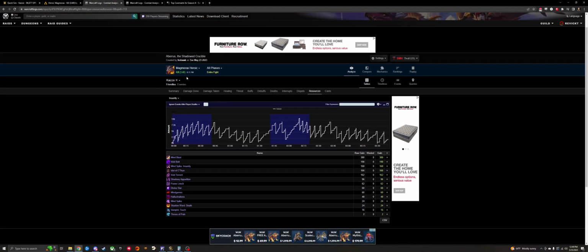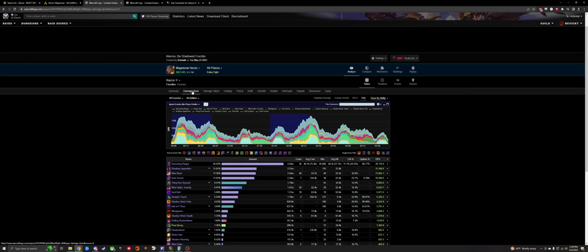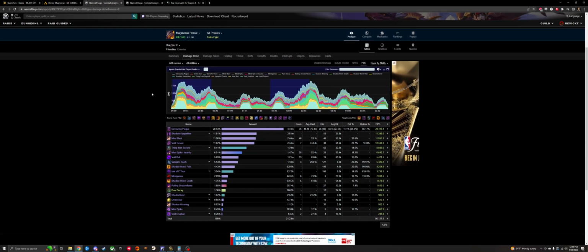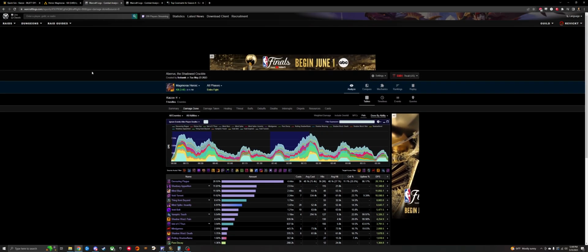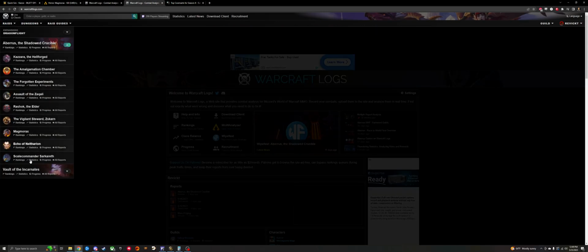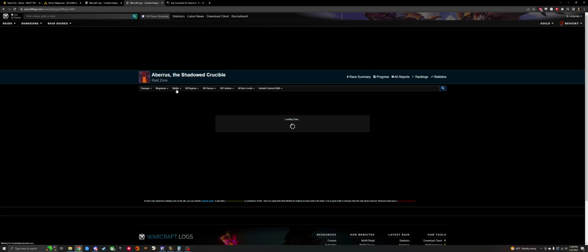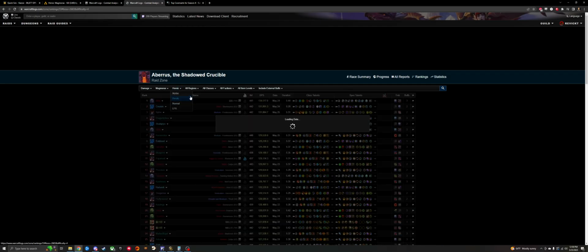Warcraft Logs, obviously another huge one. So I'll go over, simply put, how to use Warcraft Logs. I used our Magmarox kill from Tuesday. So I have my log here, and then I will go find a high-ranking Shadow Priest log to compare to. So set to heroic. We're already at Magmarox.